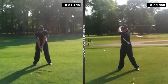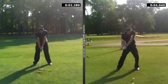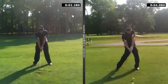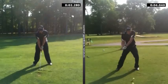For people out there listening, once again, the sequence of the downswing goes pelvis, thorax, lead arm, then the club. And I think in this case, your lead arm and the club have traveled a little too far in comparison to your lower body, which will lead you to lose a little bit of that extension in that right wrist. You're extended there, start losing it a little too early. And you can see that lower body is starting to slide a little bit, and that left hip isn't rotating around quite fast enough.